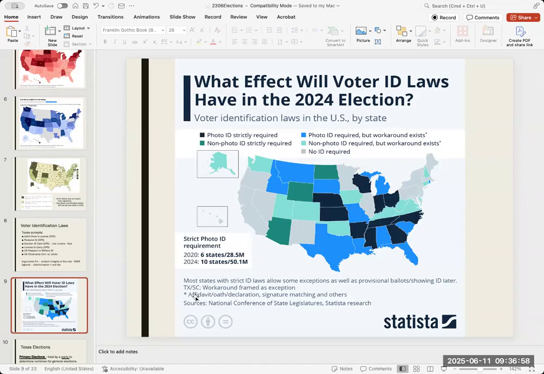If you don't have your ID, basically you can sign an affidavit, which is a legal document declaring that you are who you say you are, and giving a reason why you don't have an ID. And they'll try to match that information up. So there is a process to vote in Texas if you don't have an ID. Some states don't require any ID, right? And some states will accept a non-photo ID. This is how it used to be in Texas. You could show like a utility bill, or a water bill, something like that with your property taxes, something like that with your name on it, and they would let you vote. But you're seeing states are starting to get more strict on voter ID laws.